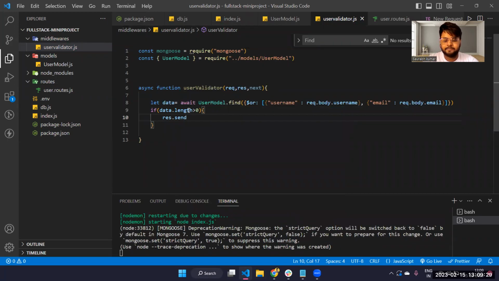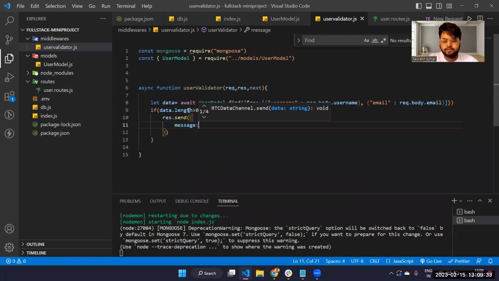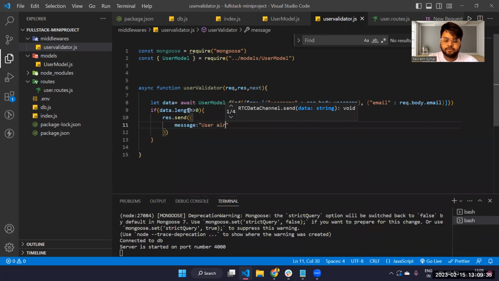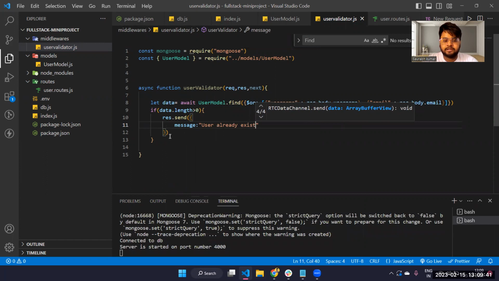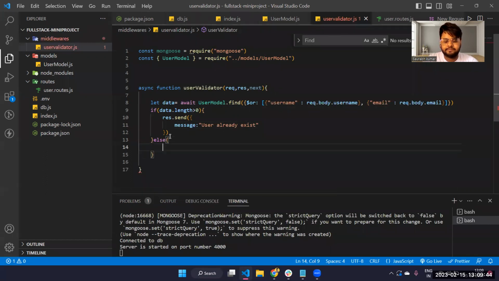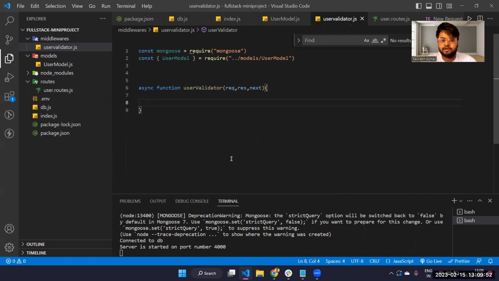So res dot send, and we will say message, user already exist. And if it's not, then we can simply say next. You can simply register it, and we have to use this validator on the registration URL.